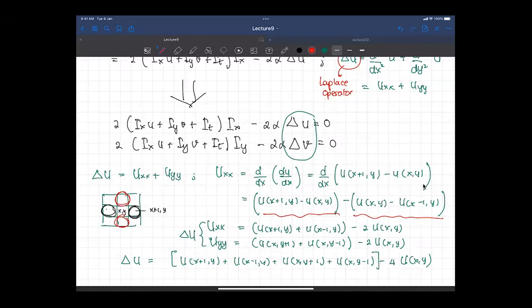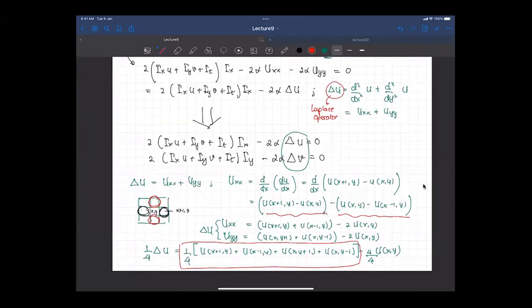Anyway, so if I divide this with 4, I remove that 4, and I divide this with 4. Correct? If I have this factor 4, inverse factor 1 over 4. And what does it mean by this? If I have to divide by 4, the whole equation here, what does it mean by that? This is the average of the 4 pixels on the left, right, bottom, and top.